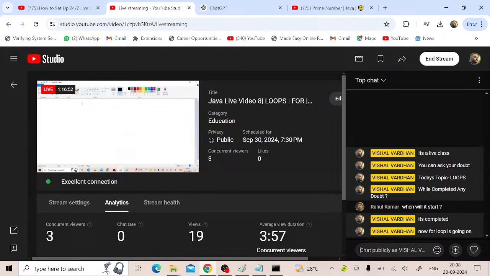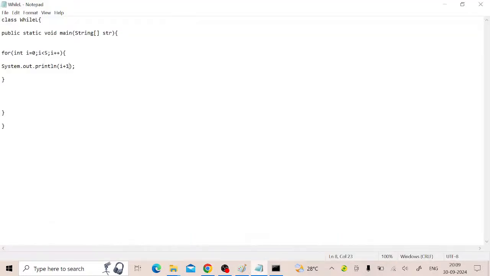I have explained what the syntax of the while loop is. I didn't explain why to go for the while loop, but I've explained what the use of the while loop is, what the use of the for loop is. I didn't differentiate them till now. After that, now we have just made you understand the for loop. That's the code we are doing.